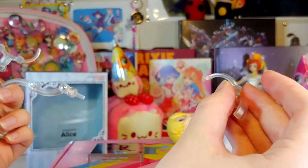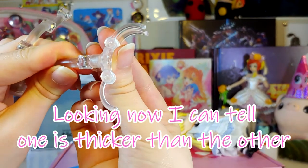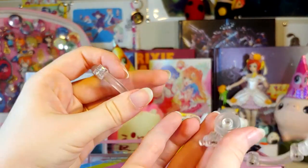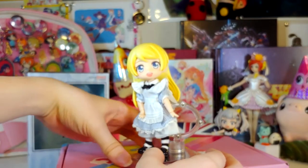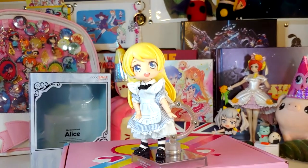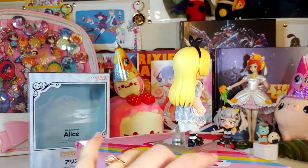There's also different arm pieces because I guess there's a slightly different angle. Doesn't really look like it, but that's just my assumption, and I can be wrong about that. But you can switch these out. This part is magnetic, so you can keep her standing up and then pose her. This is going to be a large learning process for me, so that'll be fun. Wow, look at her! Standing on her own two feet. Like a big girl. So just a spin-a-roundy doodah of her all standing up.